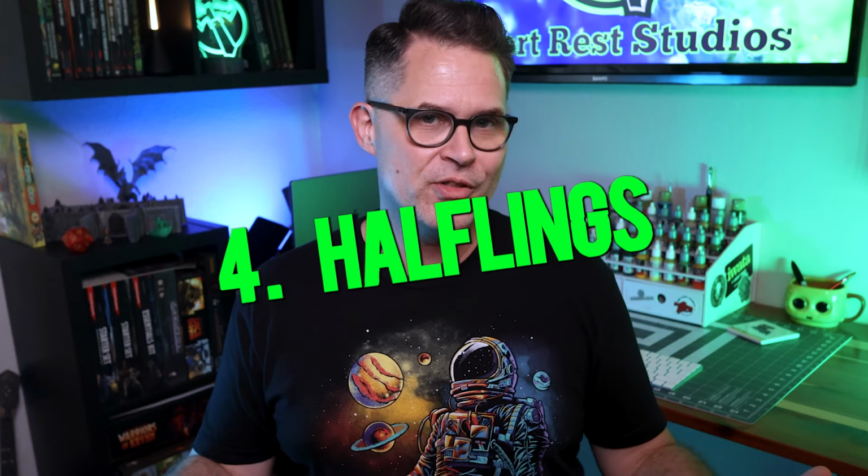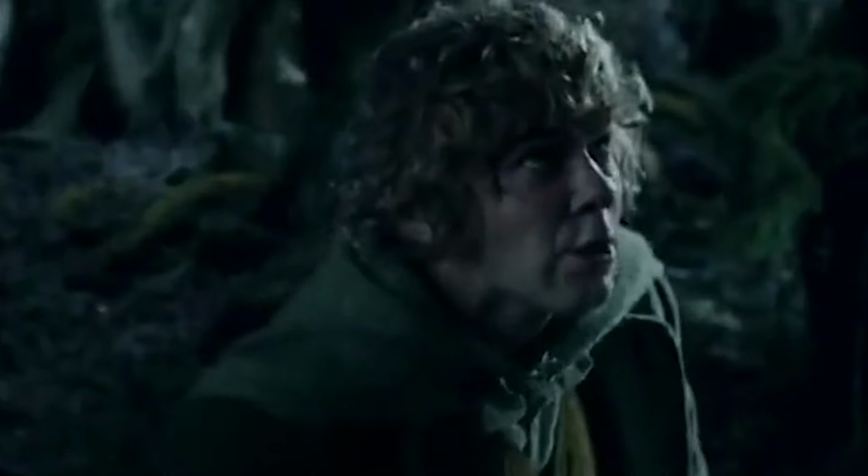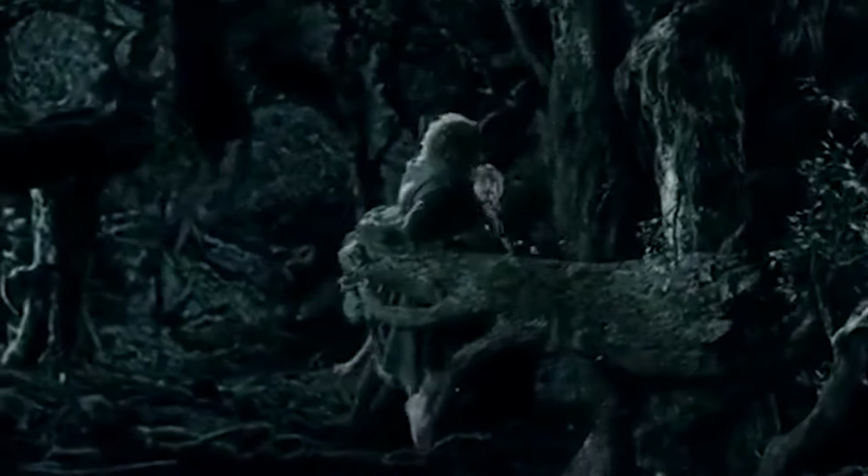Up next, number 4, halflings. Working on the assumption that most people watching this video have at least heard of Lord of the Rings, halflings are hobbits. "You don't understand! We're hobbits!" The term hobbit is trademarked and copyrighted by the Tolkien estate. That's why they're called halflings in D&D. It's all a legal thing.